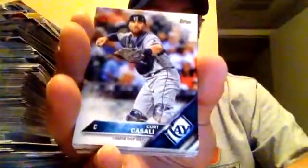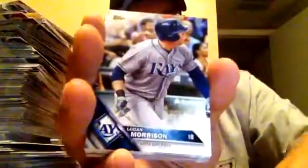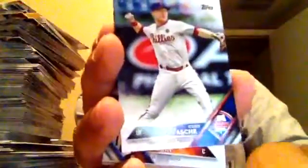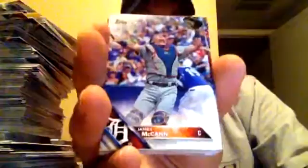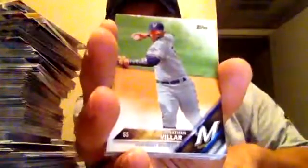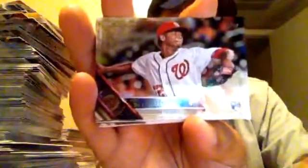My favorite old school hit that we had pulled was that Shoeless Joe Jackson relic numbered out of 3 that we pulled out of the Diamond Kings box. That was fun. And what made that even cooler was nobody wanted to buy the White Sox. We had one where we had a Red Sox taker on Museum Collection who still has not paid me. And he pulled a Ted Williams relic out of 25. So I guess he never even bothered to watch the break and just ignored my messages. So 198 out of 2016. So that's going to be his loss.